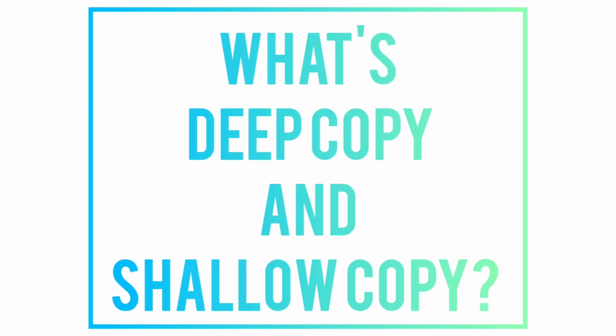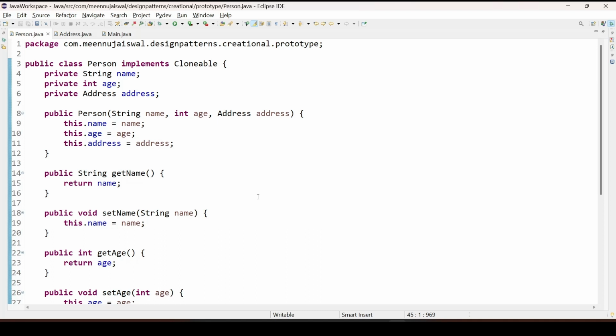So what's deep copy and shallow copy? When we are cloning, by default it will do only the shallow copy. What do we mean by shallow copy? Suppose we have a class which is cloneable and it has some variable that is pointing to some other class, not just a string or integer, but an object which is pointing to another object. In shallow copy, it will create the copy, but instead of creating a new object of the class the old one is pointing to, it will just copy the memory address of it. We will see that with this example.